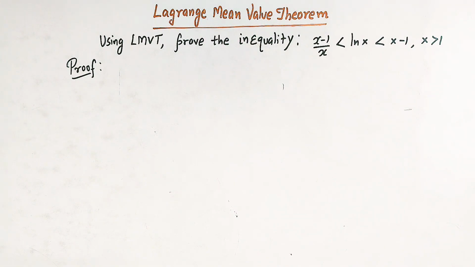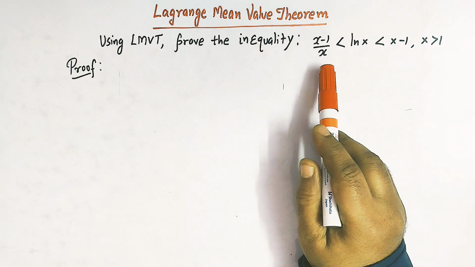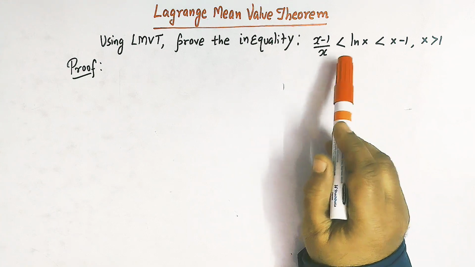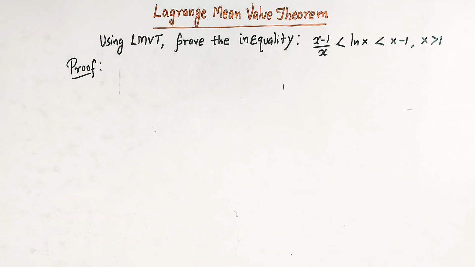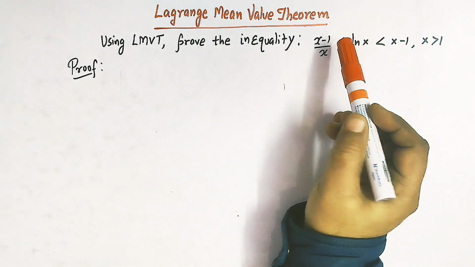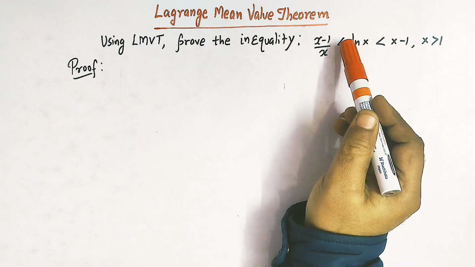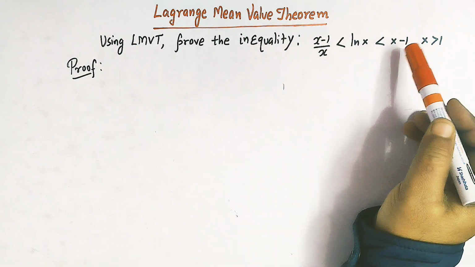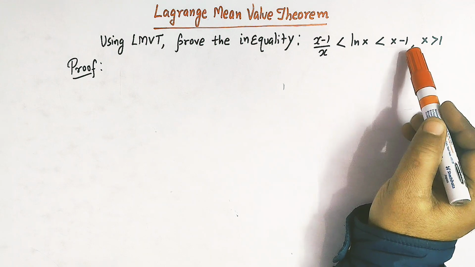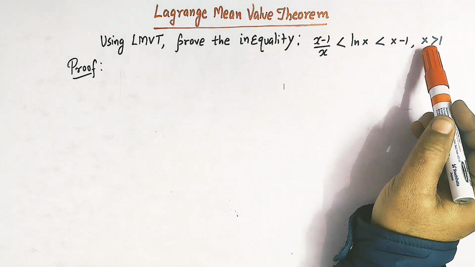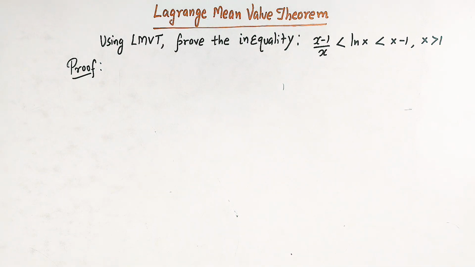Hello viewers, in today's class we are going to discuss yet another important problem from Lagrange Mean Value theorem. So here in this session we are going to prove this important inequality by the application of Lagrange's Mean Value theorem. So we have to prove that (x minus 1)/x is less than log of x, which is further less than x minus 1, for all values of x greater than 1.